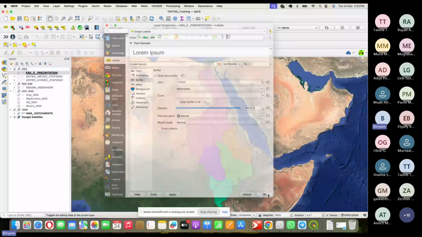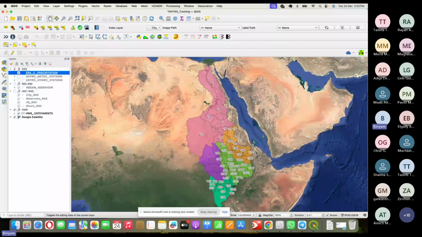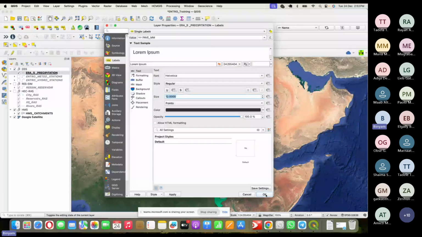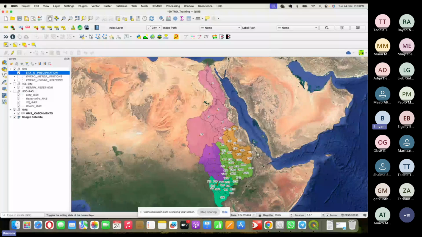So now you can see the values. It's a bit bigger, but we can decrease it. Yes, now if this is okay, then you can keep it. So this is ERA5 precipitation data in DSS view, and then you can map only this ERA5 precipitation. For some catchments, you may not see the values, but that means it has no data. I think it's White Nile.